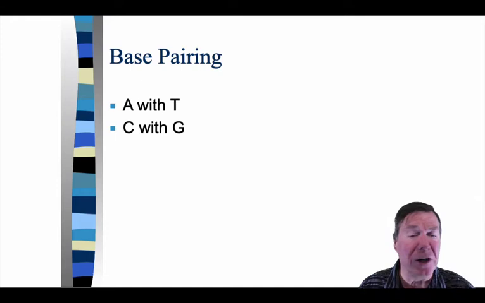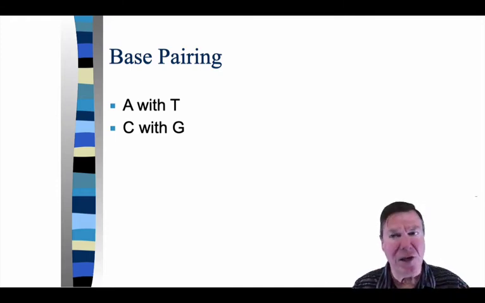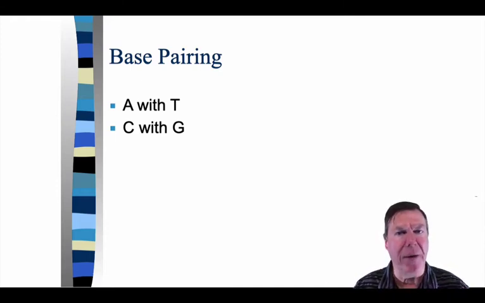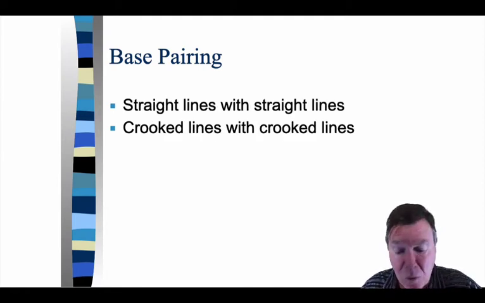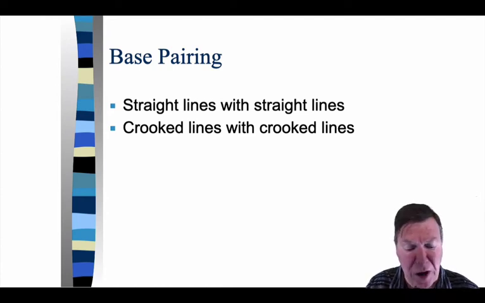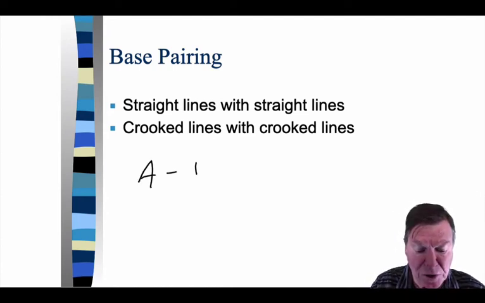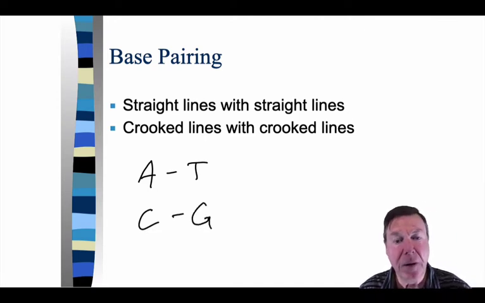And I'm going to make it even easier. You don't even need to remember the letters. I know you're thinking of the test: how am I going to remember all this? Somewhere on the test, there's going to be an adenine, a thymine, a cytosine, and a guanine. Those words have got to be there somewhere. So how do you remember what pairs up with each other? Straight lines with straight lines, crooked lines with crooked lines. A's with T's, G's with C's. Always.